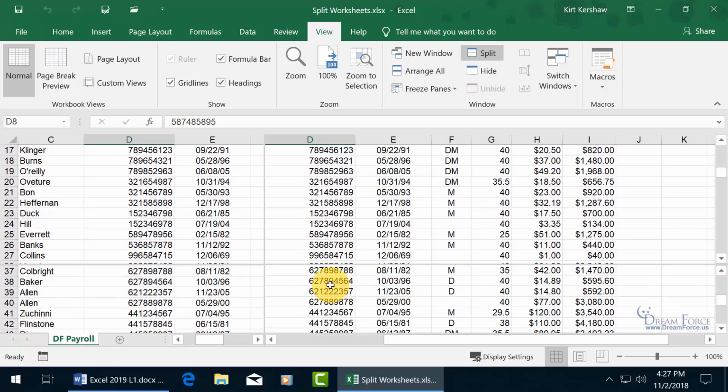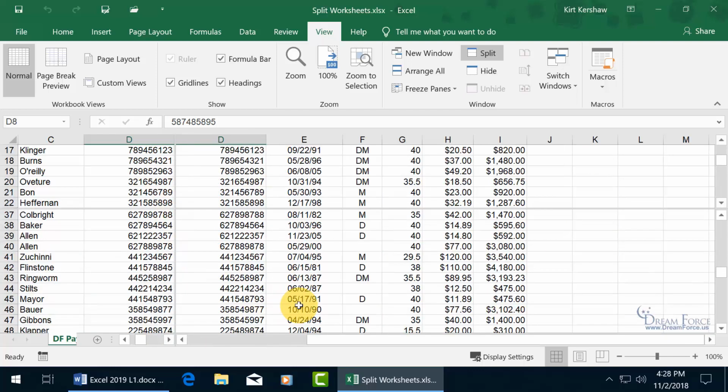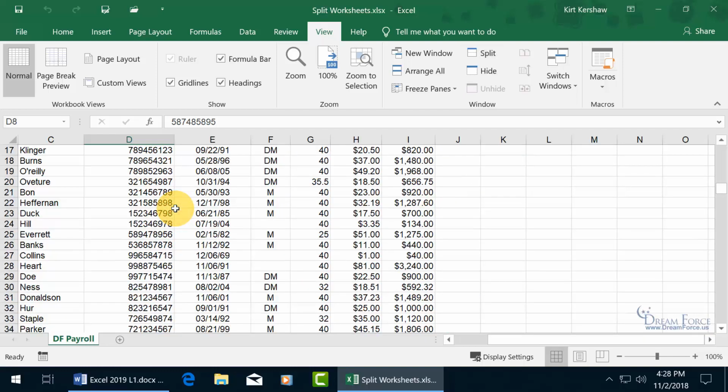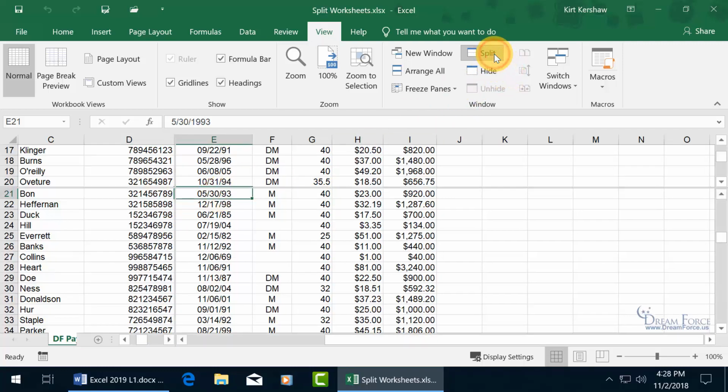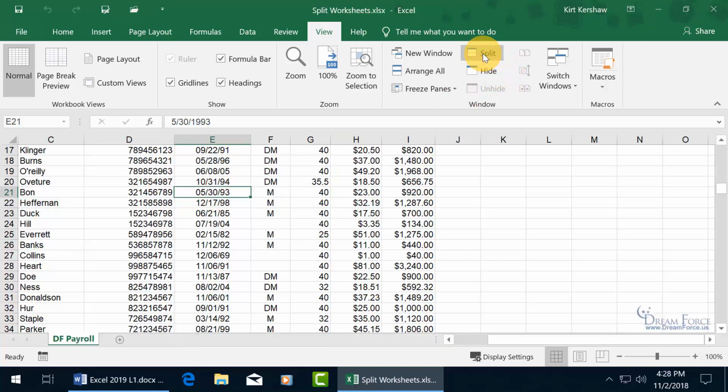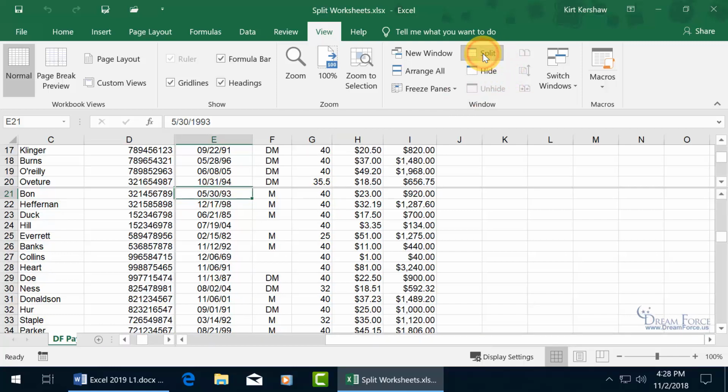And if you want to readjust your split, you can hover over the intersection until you see a 4-way arrow, and then click and drag and move it around and let go. Cool. And if you want to get rid of it altogether, you can hover over the intersection again, double click really fast and it gets rid of it. But if you're not a double clicker, let's come back up here. Let me select that cell and do the split again. You can deselect the split and it gets rid of it, but let's bring it back up.